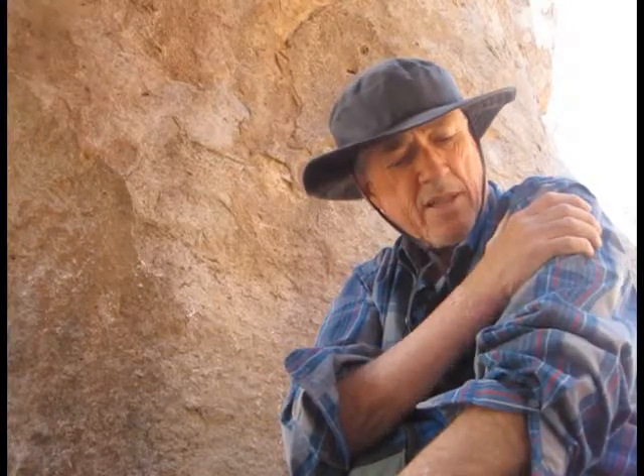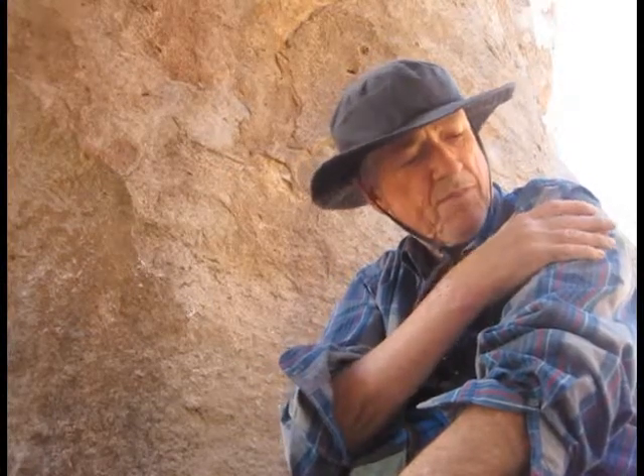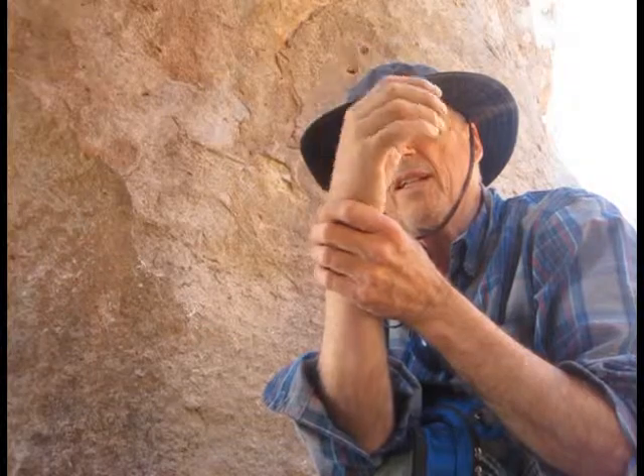I'm going to try to keep track of the range of motion and measure the angle every day. Maybe I'll take day-by-day photos, figure out a way to set up a mount for the camera so the position is the same each day. You should see this arm shrink down and the range of motion increase. That's really just up to my arm to rebuild itself. The surgeon and the rehab specialist are really at odds, because the rehab specialist wants to start moving the arm immediately.